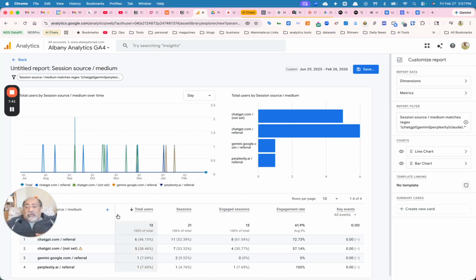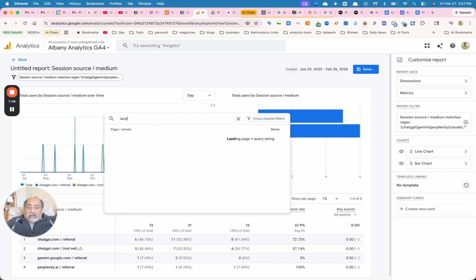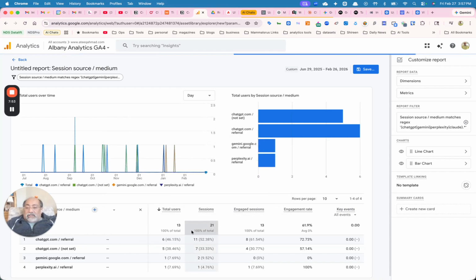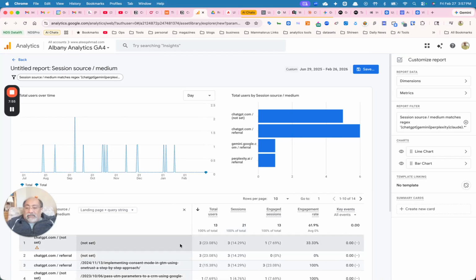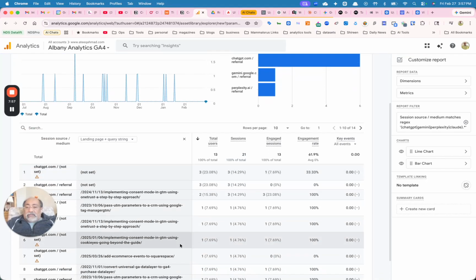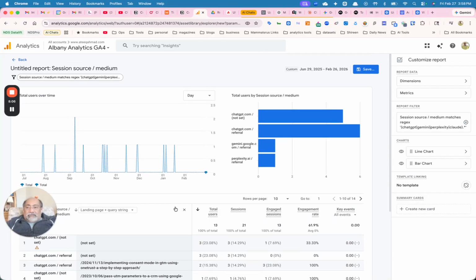We will do one more thing, right? So traffic coming to the website, you already know this. You can look at it from the acquisition. But we'll also do something here. We'll actually put landing page and query string here. Okay. And this will bloat it a bit, but it will give us exactly what we want. Okay. Exactly what I had set up for you to see. Okay. Now, it's not over yet. Okay. Because look at that.